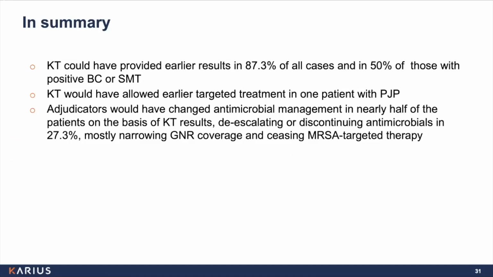And finally, adjudicators would have changed antimicrobial management in nearly half of the patients on the basis of Karius test results, de-escalating or discontinuing antimicrobials in about a fourth of these patients, and mostly narrowing gram-negative coverage or ceasing MRSA-targeted therapy, which is pretty much a nightmare for those who know and take care of febrile neutropenic patients.